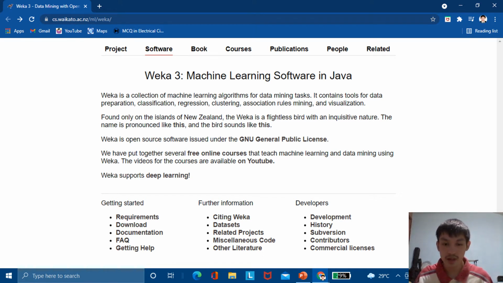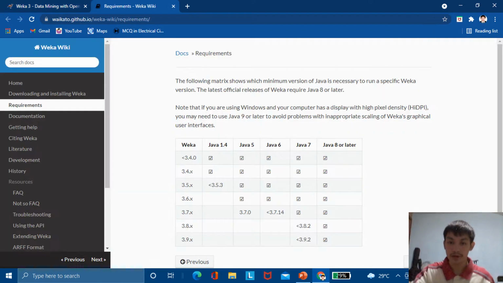So let us get started in installing Weka. First, you need to check the system requirements. The following matrix shows which minimum version of Java is necessary to run a specific Weka version. The latest official releases of Java require Java 8 or later.